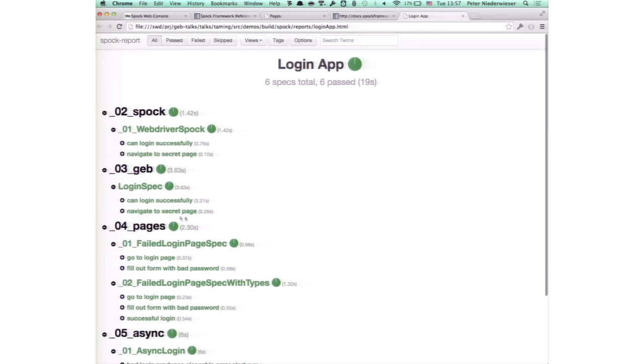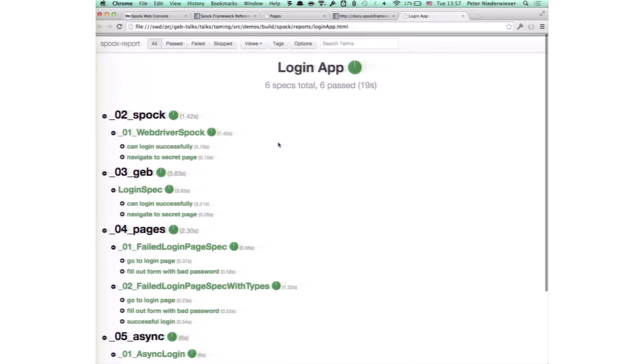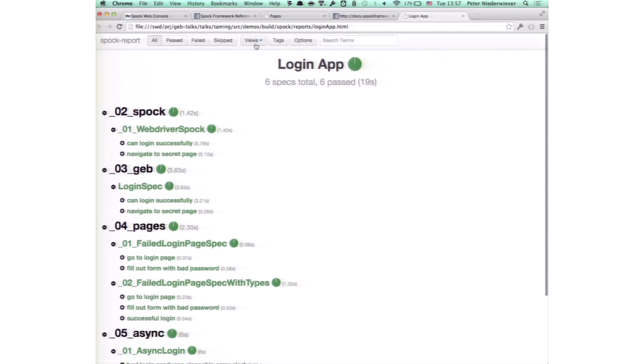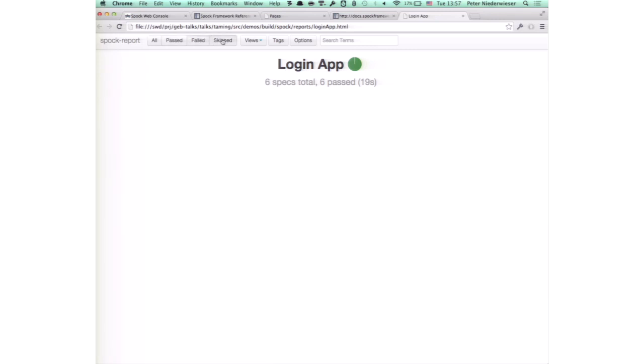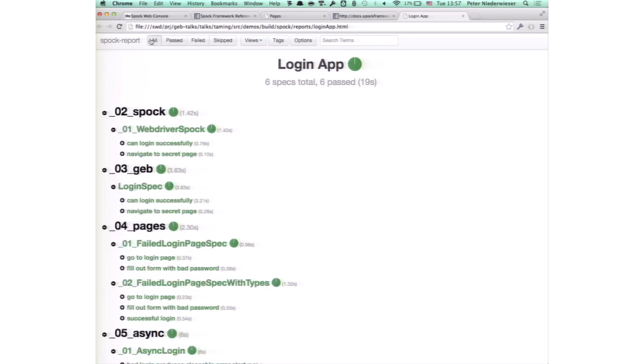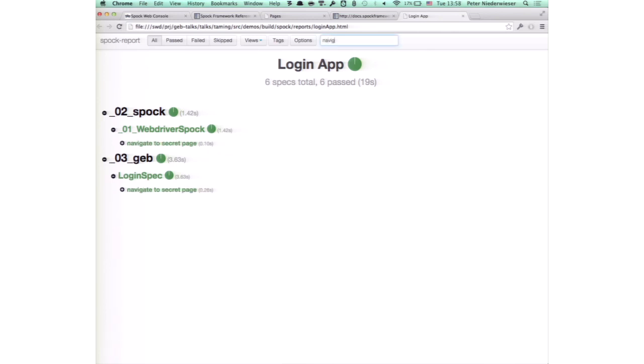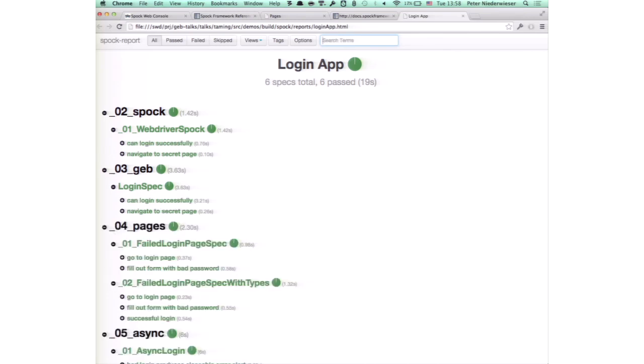So we are trying to remove the technicalities like class and method, and to make it read more like a requirement specification. So here, we can show all of them, or just the passed ones, or just the failed ones. We don't have any failed or skipped ones, so only passed ones in this case. We can search for just the ones that have navigate in the name. We're also working on making it dynamic so that this gets populated while your CI server or whoever runs the tests. What else do we have?